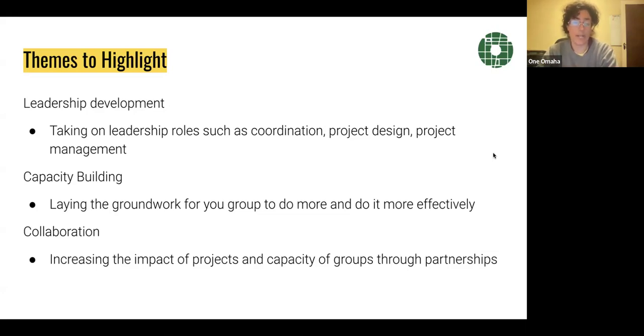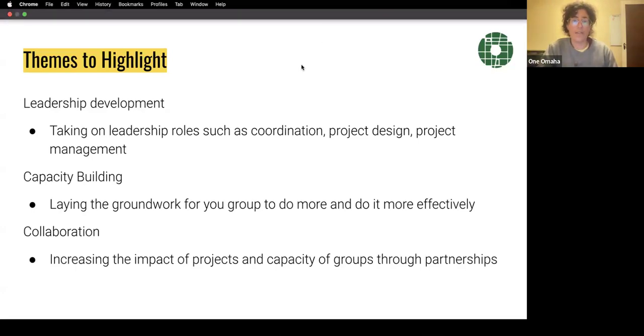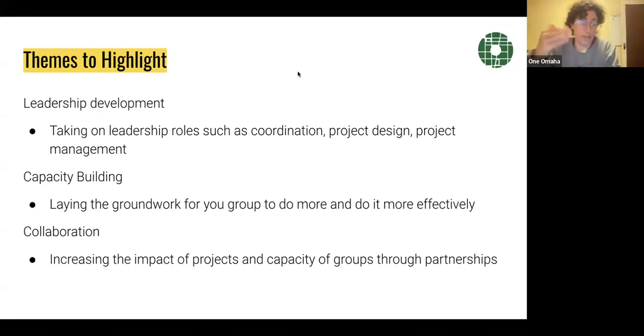That's leadership development. So thinking about that, some opportunities for leadership development would be, say that you have somebody in your group that is a really good woodworker, and part of the project is going to be that you're building a bench. If that person who's a really good woodworker is teaching others how to build the bench, then that too could be considered leadership development for that person who's sharing their skills.